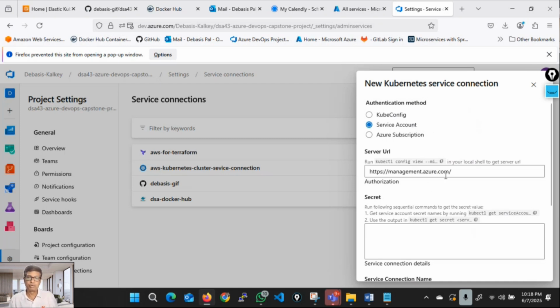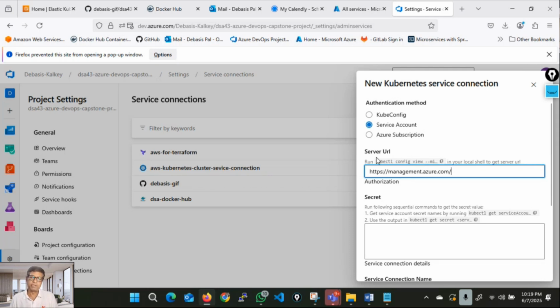And as I told you, you will get the server URL. How do you get the server URL? You have to know about Kubernetes. From the cluster, I will use the kubectl command. Kubectl we will learn in our Kubernetes sessions, which we are going to learn from the next weekend. So don't worry. This might not be a very familiar term to you right now, but don't worry.